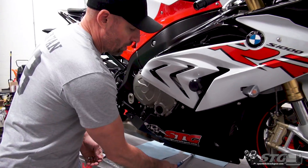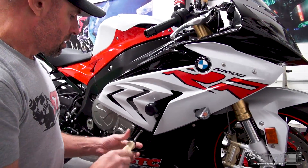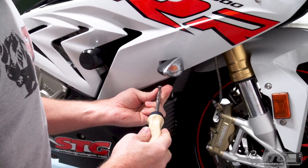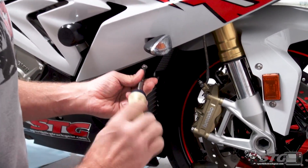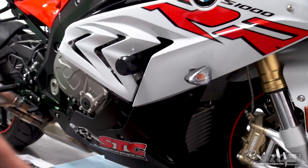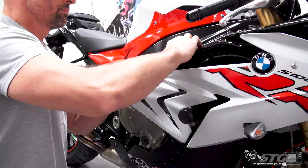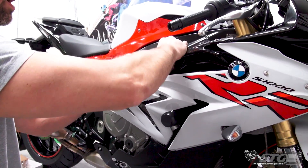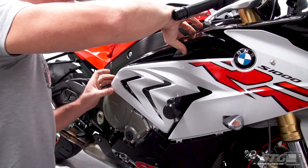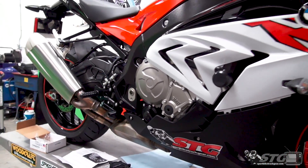Fairing removal. Taking a quick look at this, I think I can get enough access to install this cover without removing the fairing completely. Pull these two fasteners here — these are T20 Torx. And then there is a push pin that goes into a rubber grommet, and there is one up here as well. Now once I've dislodged that, I kind of lift up on that fairing. I now have access to all the bolts on the cover and I didn't remove much at all.